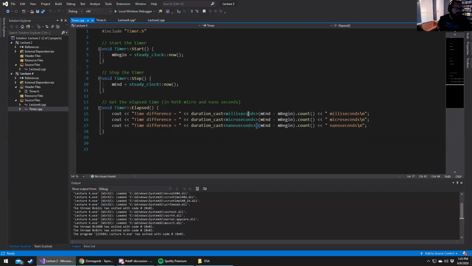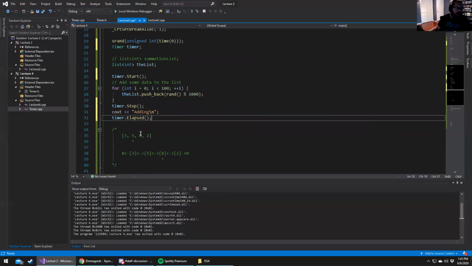It's all the same, but sometimes a function call or a loop might run for less than a millisecond, so we're going to have these smaller time spans as well, just in case.